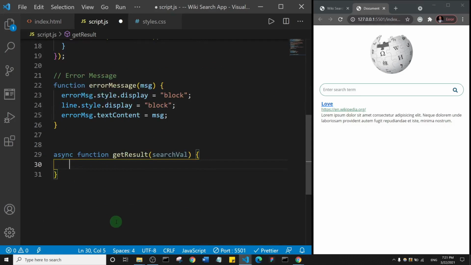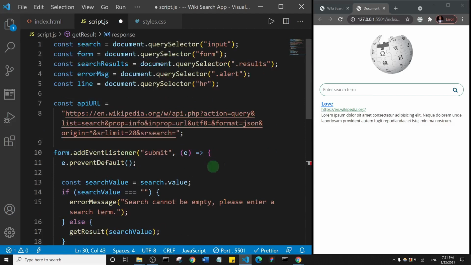All right, so now let's say const response, which will be equal to await fetch. Now we are going to call the API URL. So API_URL plus.